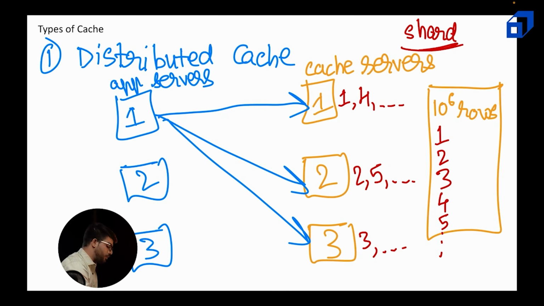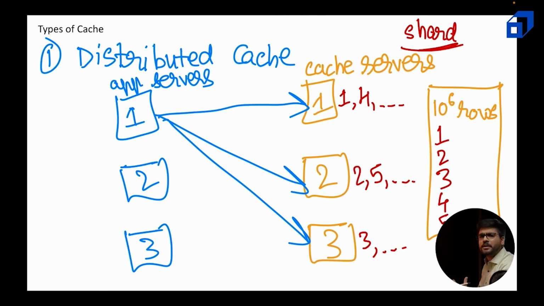Now there is going to be some logic residing in the application server which is going to route the request to a particular cache shard. So now we know that the hash function is modulo 3 and the shard key for this is 1. So 1 modulo 3 is 1, and naturally we would want to request that particular piece of data from the first cache server and so on.